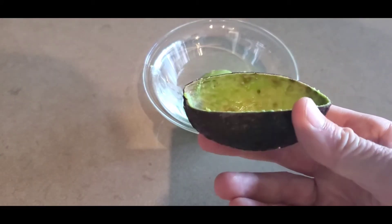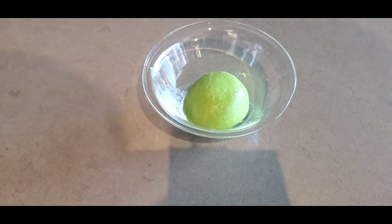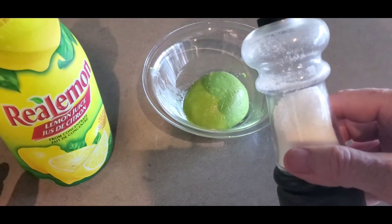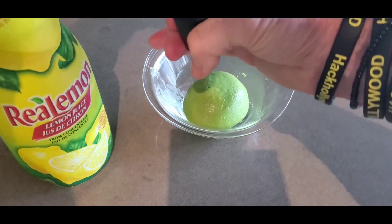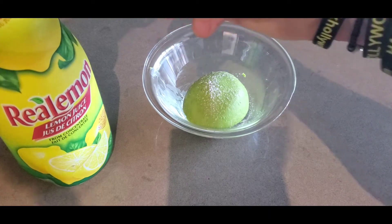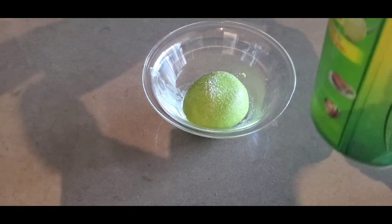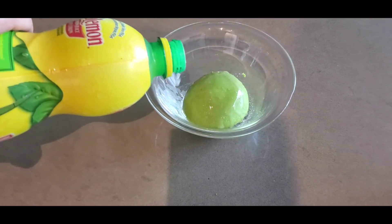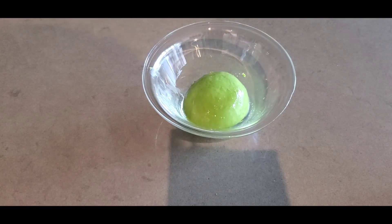I just thought I would show you what it looks like inside — we've gotten literally all the meat out of that beauty. And now, for a little bonus, I don't know if you guys have this stuff — real lemon — and this stuff which is called salt. But I recommend, for an absolute flavor delight, put a little salt on there. I kind of like things salty. Give your lemon juice a shake, and then pour a little lemon juice on there. And there you have it.